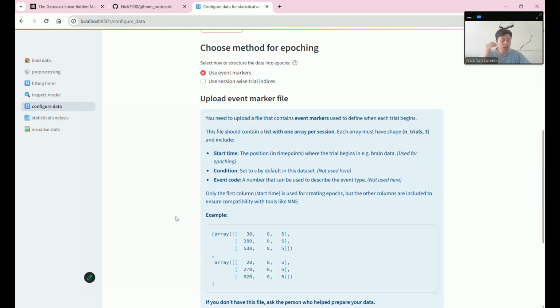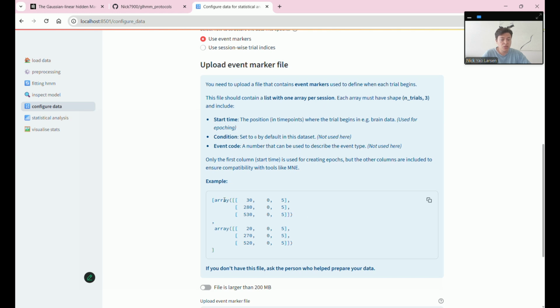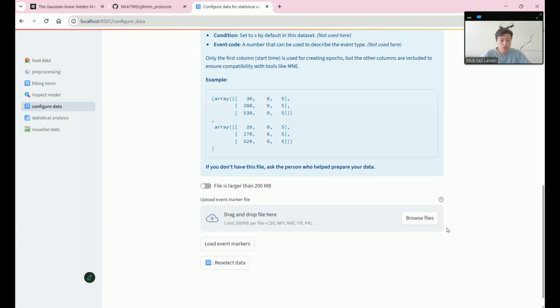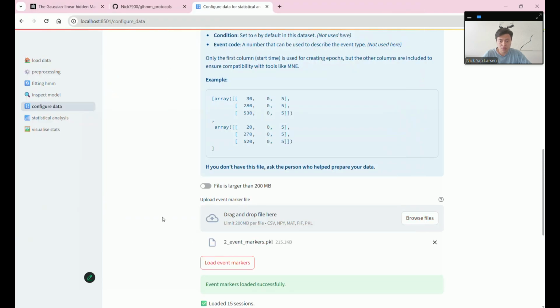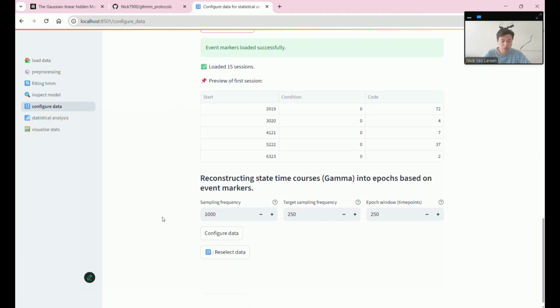And from here, we actually have to include a file called event markers, and that shows for each session it marks the time point where a trial starts. So this start time, condition, and event code. So we can just load this file here, event markers. We'll load these event markers, and we can configure the data.